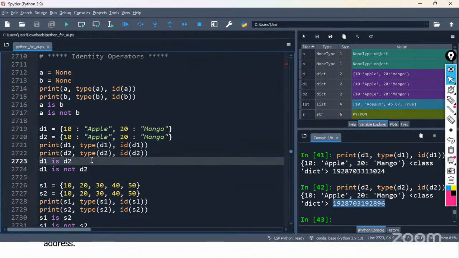So D1 is D2, what will be the output? True or false? Are they sharing the same location, the same address?